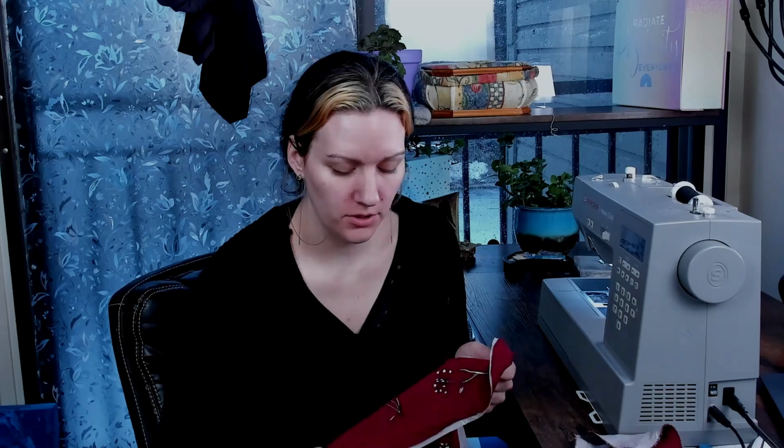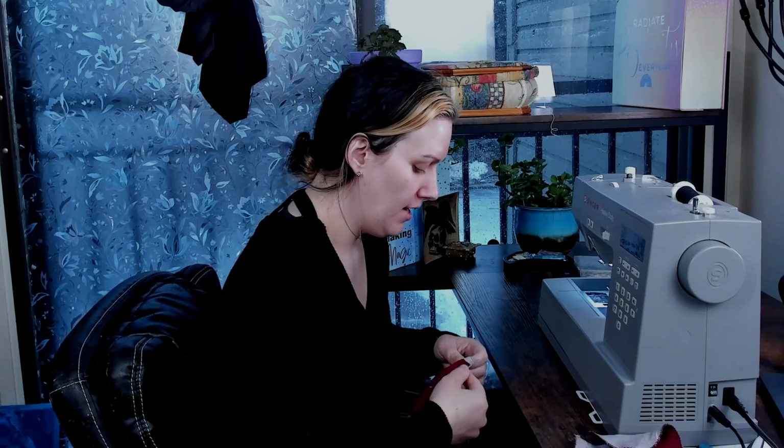Next, we're going to move on. What we're doing next is the sleeves. So I'm gonna zigzag the edges of the sleeves here, and then sew them together and press them open, as per the instructions. I'm now going to sew a gather stitch onto this piece on both sides, and it says, do not gather this section yet.